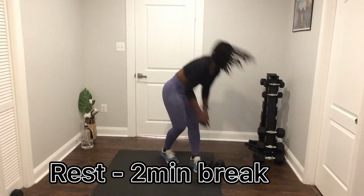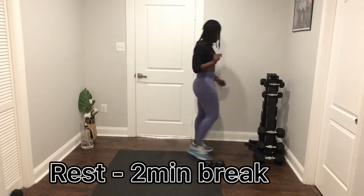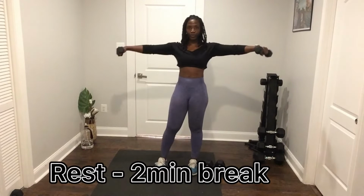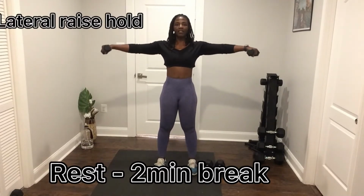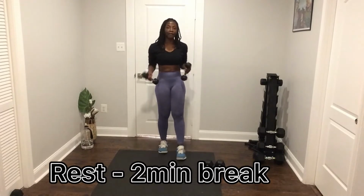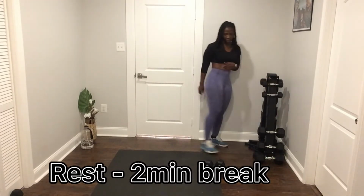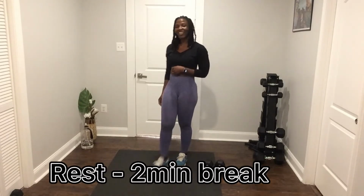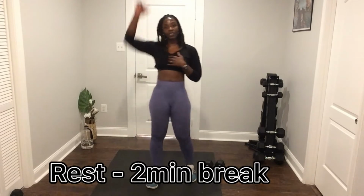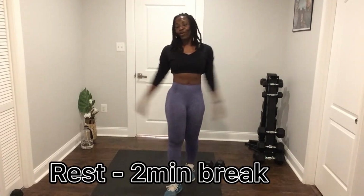Then, we're gonna do a lateral hold. I'm gonna use my 5s for this. So we're right here, holding the dumbbell, all right? If the dumbbells are too heavy, you can just do body weight only. Okay? That's the format. Double shoulder presses. If it gets too much, you can alternate half range and hold.